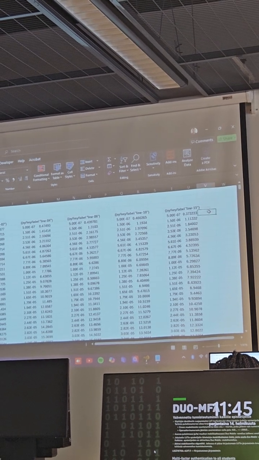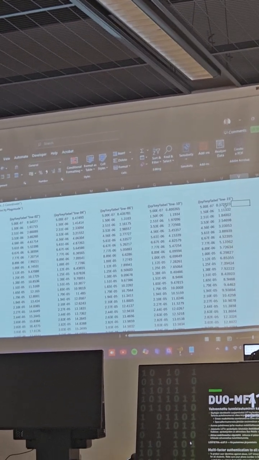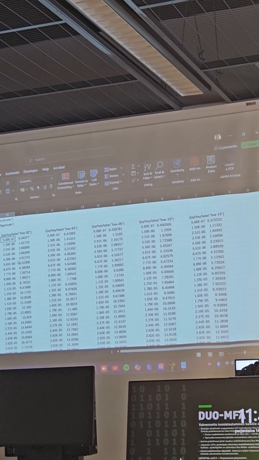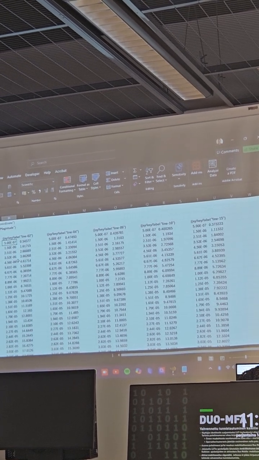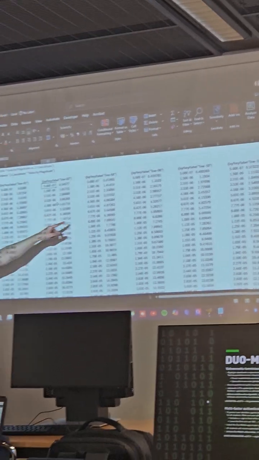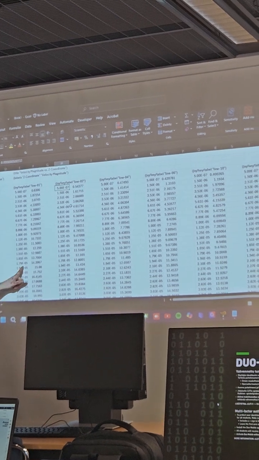So we have here the velocity distributions, and you can see that the first column for all of this is the distance from the wall.